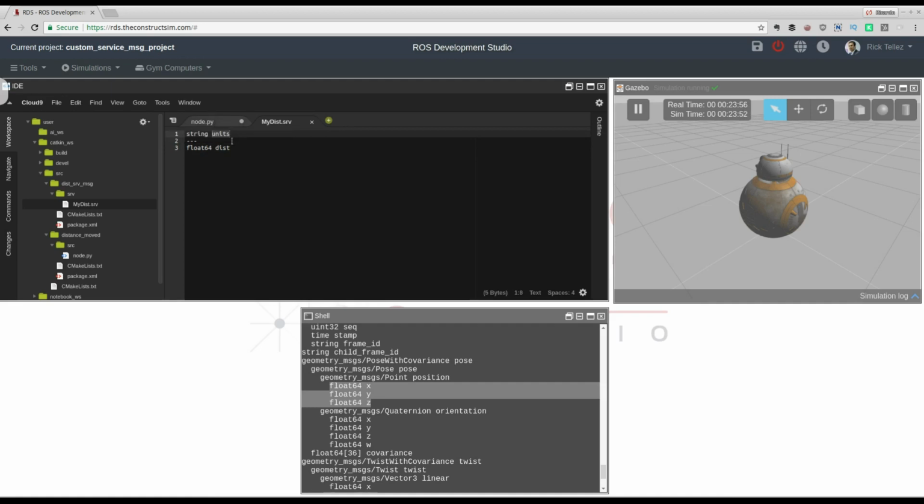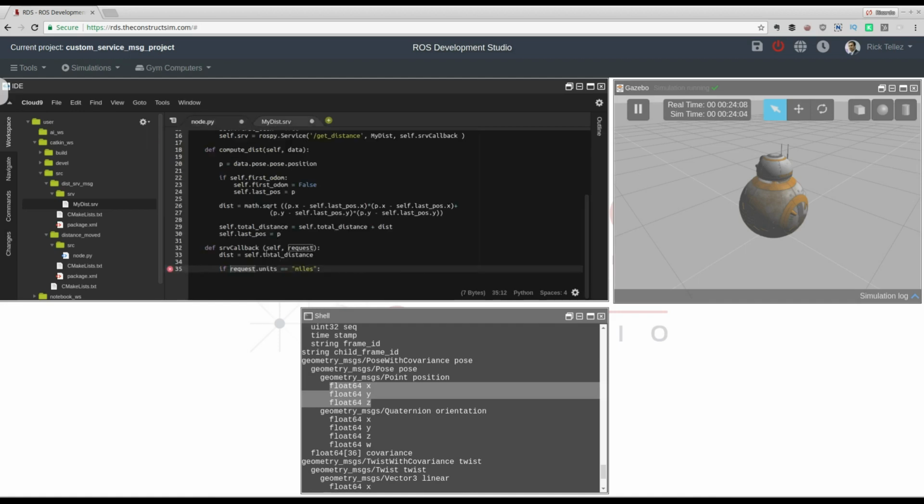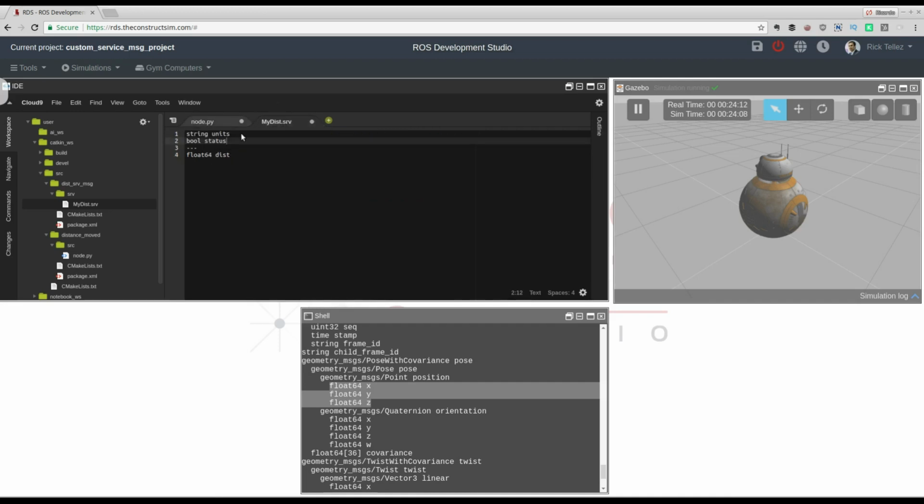If we had any other parts, for example a bool status, we would also add them here, and we would be able to access them in the request in the same way. But this is not the case, so let me just delete this.